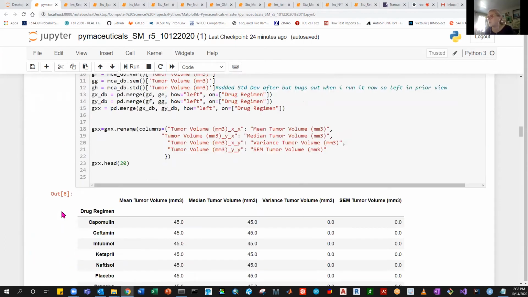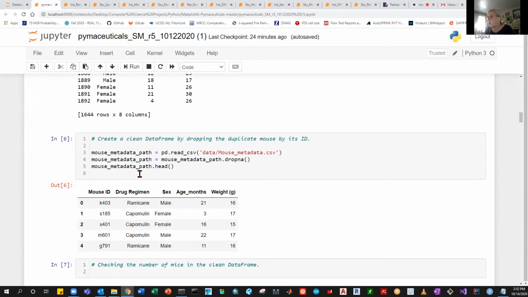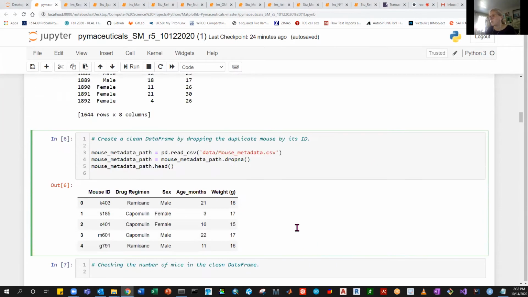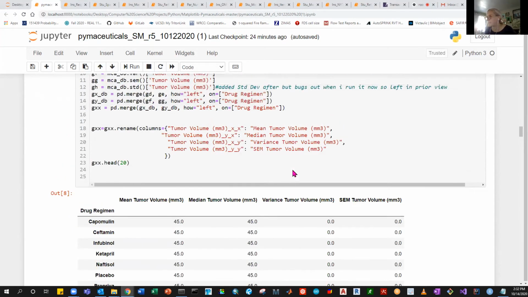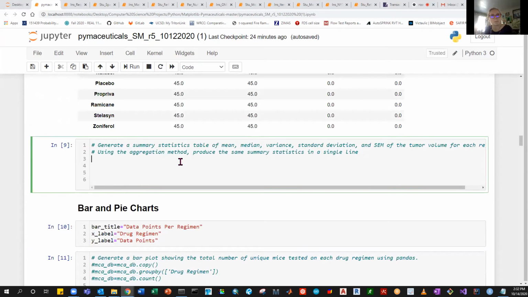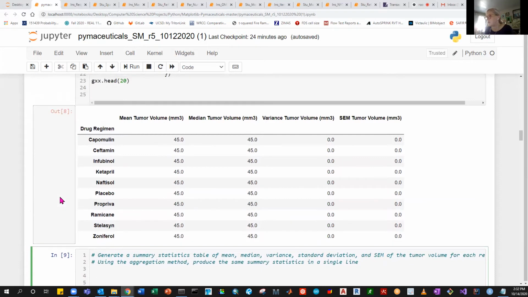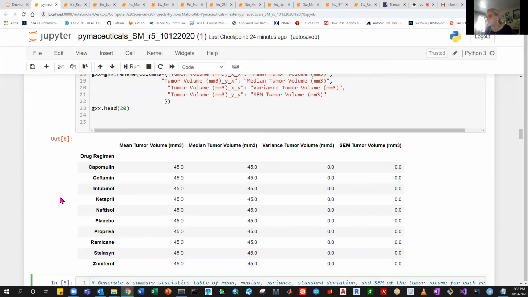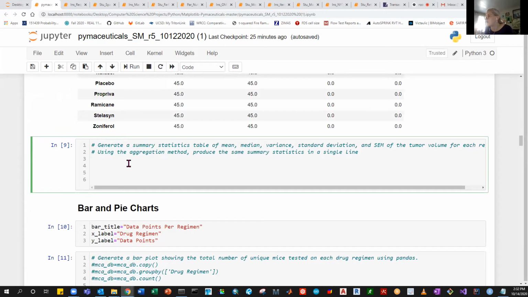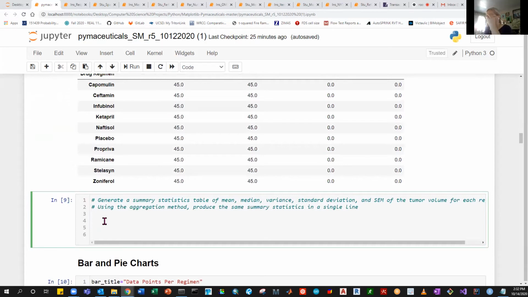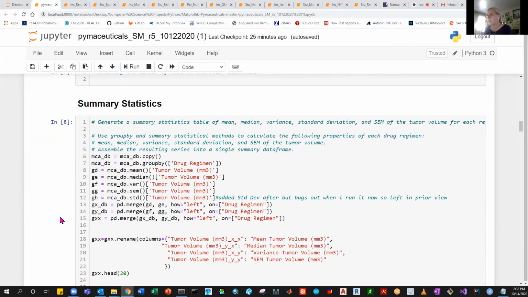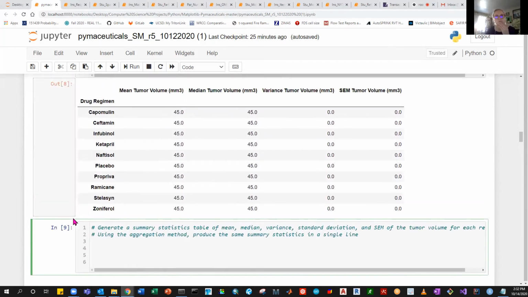Well, let's see here. Okay, so the next one, we did run the summary statistics one. And then maybe the summary statistic and the bar chart. Yeah, it outputs the same mean, median, variance. Oh, I did have another question when we get to that, but we'll go back. So it does output the same as before. Okay, that's good.